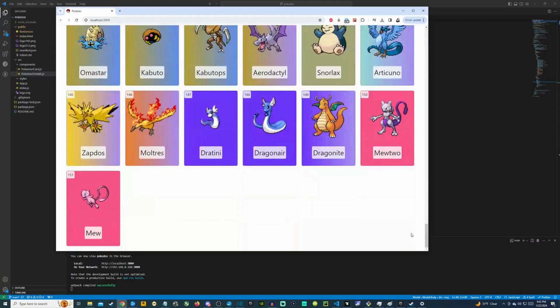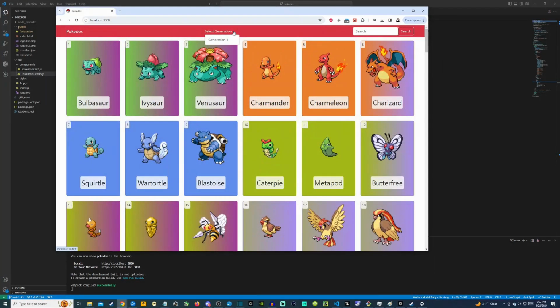The async call to load all 1025 Pokemon and populate all the cards took longer than I liked, so I opted to simply load the first 151 from the first generation, and I will add the rest as separate async calls which can be made with this drop-down menu on the navbar.